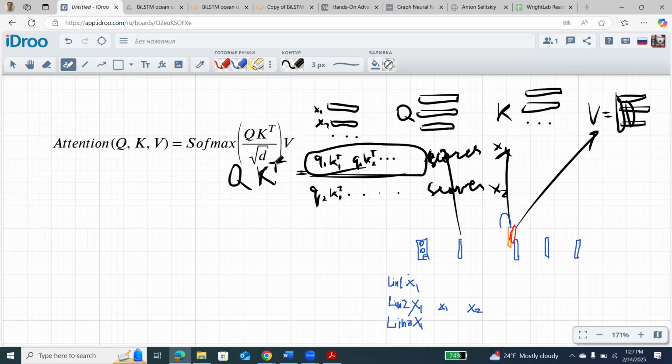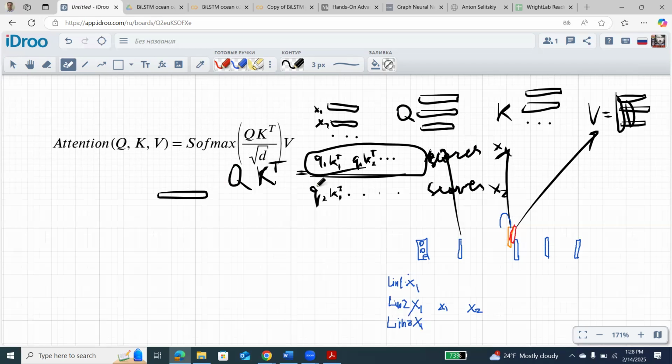As the result, the first vector will be the output embedding for the first token.